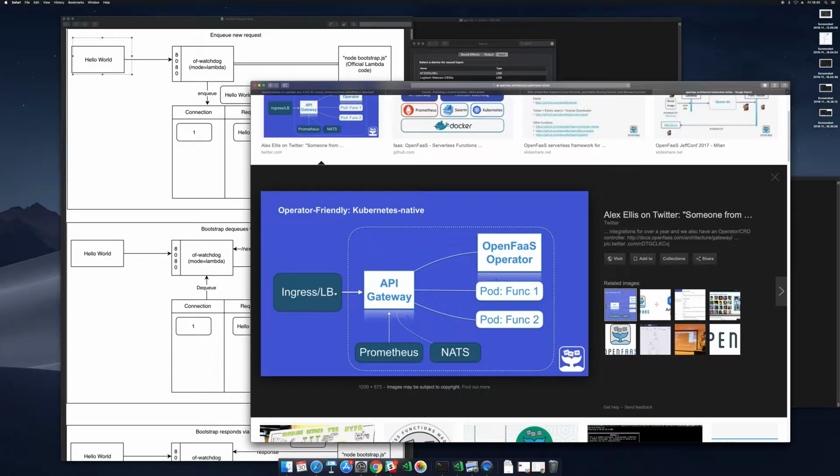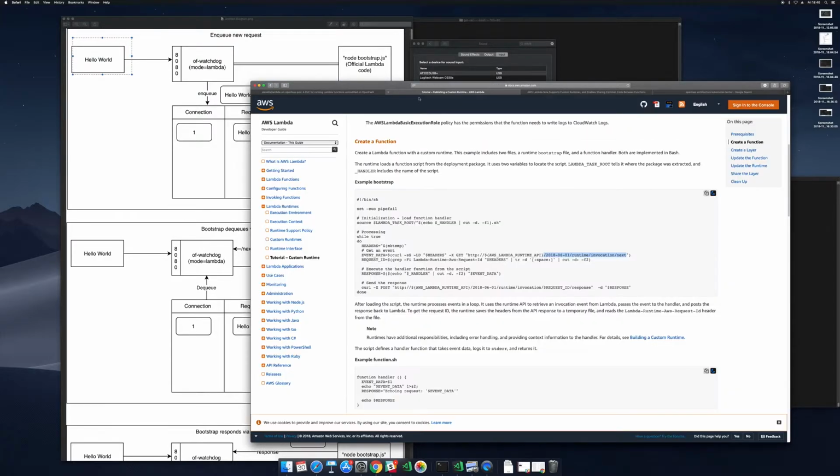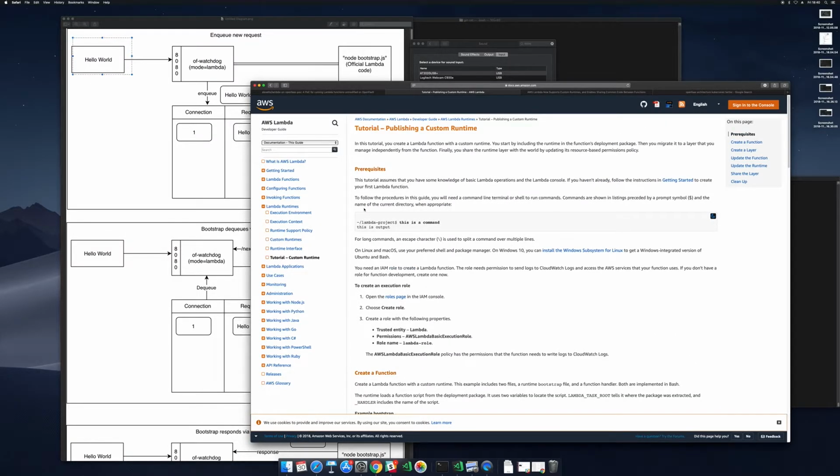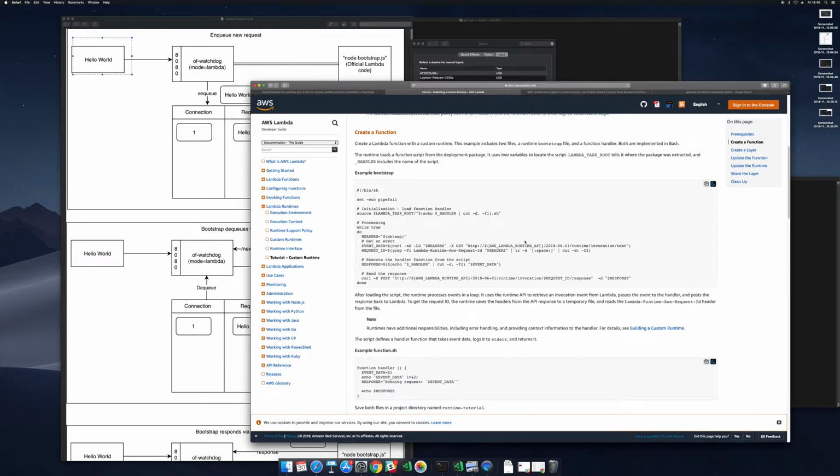wire again. Now, the way that these new custom runtimes have done is a bit different. Actually, what happens is you can basically follow this example that I found in this tutorial, and you start a process like a daemon, and that daemon actually has to make a request outbound to a service that will be given. It will be injected via environment variable, and you call next, and that will block, and it will block until you get a response.